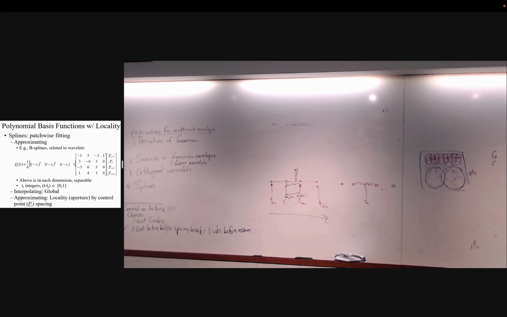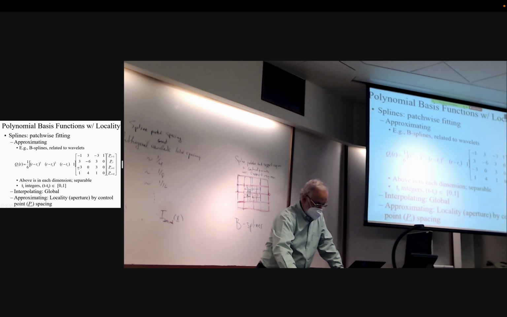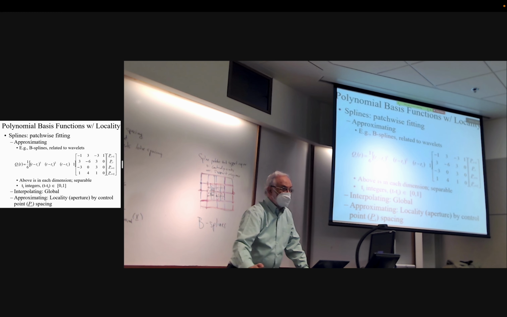And it turns out then that the polynomials that you're going to want are the 4 basis polynomials. The first one is, from the first column, minus 1 times this, plus 3 times that, plus minus 3 times this, plus 1 times that. The next one is 3 times (t minus ti) cubed, minus 6 times (t minus ti) squared, 0 times (t minus ti), and plus 4 times 1.